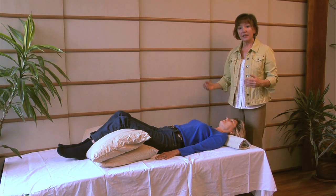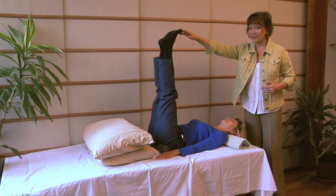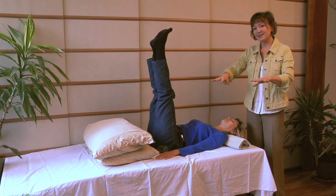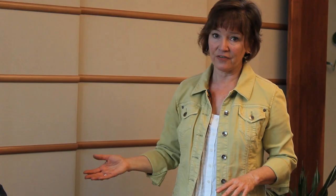If you're able to get close to a wall, one great technique is to lift your legs straight up. You're letting the natural weight of your legs and feet sink into your hips, and everything just opens up and relaxes. If you can stay in this position for five or ten minutes, it's such great medicine for your back. It's also a great way to help yourself fall asleep if you're feeling a little nervous.